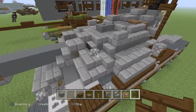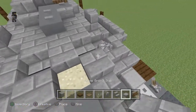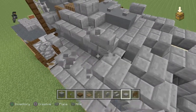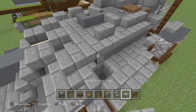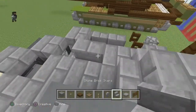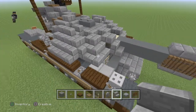Alright. Come to the front again, or at least move a little bit forwards. Stone slabs on top of these, and then here. Oh, these are facing this way. All right. Be my guest here, and then stone brick stairs and stone brick stairs. Now for the last part of the armor protection. Parts of it.